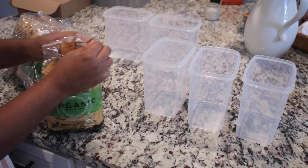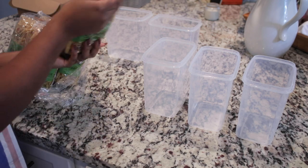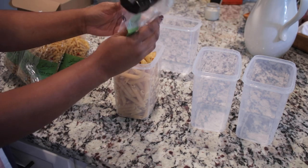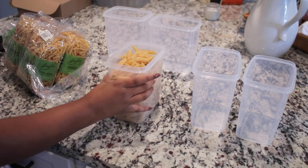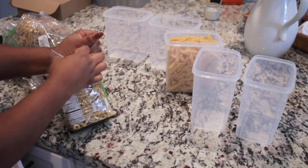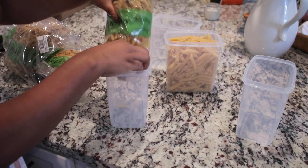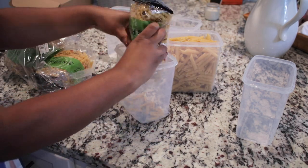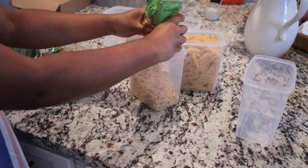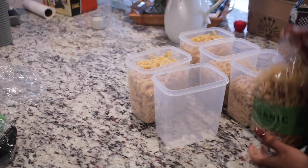In my first pantry organization video, I took everything out of the pantry, organized it, and put everything back. This time, I'm not doing that. I am going shelf by shelf for two reasons. One, because it already had a method for organization, so to preserve that, I didn't feel the need to take everything out and put it back. And two, because it felt a little overwhelming to do so, and I was already tired and not really in the mood. So I just wanted to do it in a way that didn't feel like too much for me.